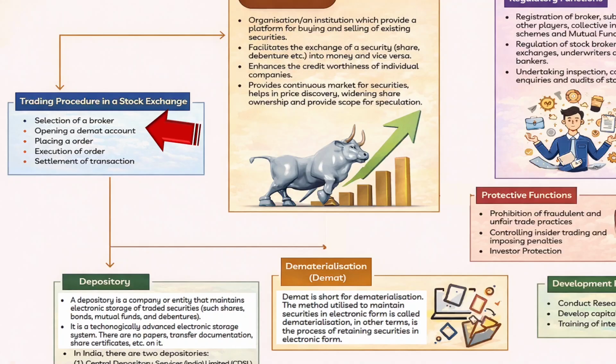The broker has to make payment to the investors within 24 hours of the payout day, as he has already received payment from the exchange. The broker can make delivery of shares from his demat account to the investor's demat account. Investors are required to give demat account details to the broker.